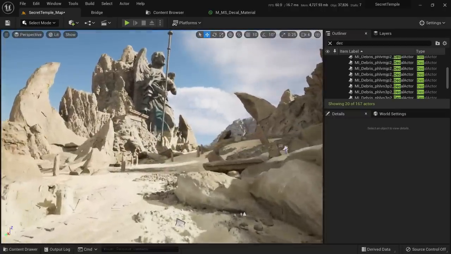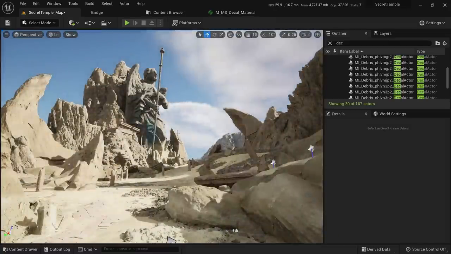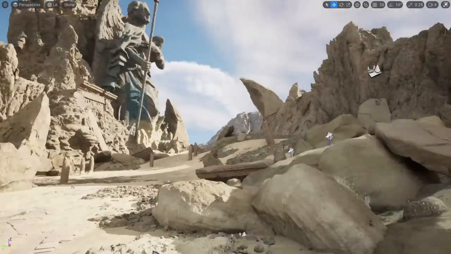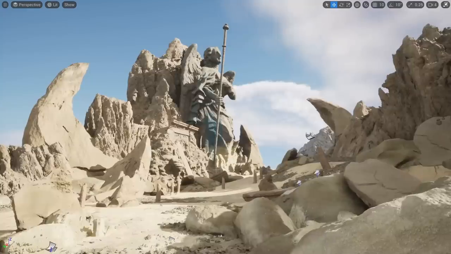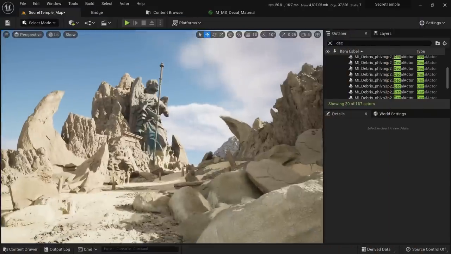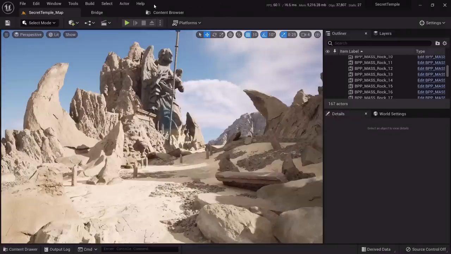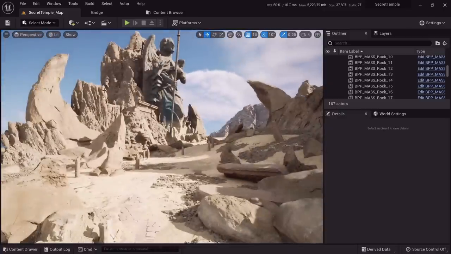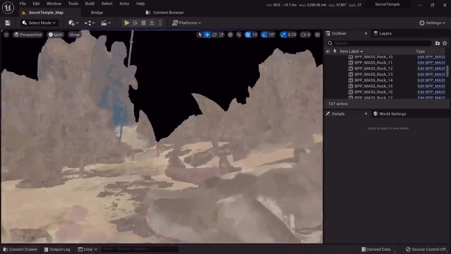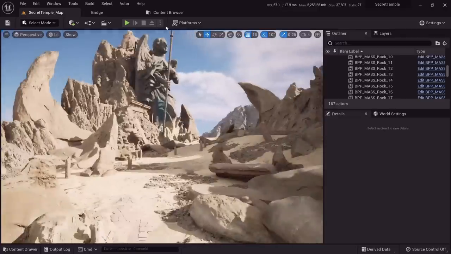But I feel like now we need to add some colors into our scene because it still feels a little bit monochromatic. Like if I go here to my main shot, it's okay, but we can put a little bit more detail. So what we can do to balance these colors is to add some assets that have very highly saturated colors. Because these ones are very monochromatic, we need something to balance the scene.